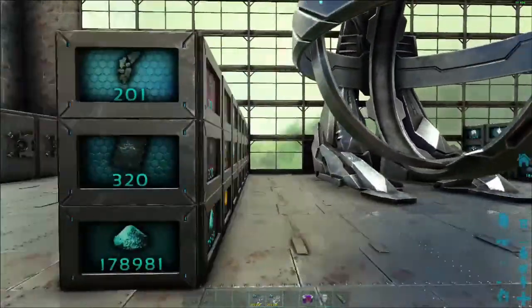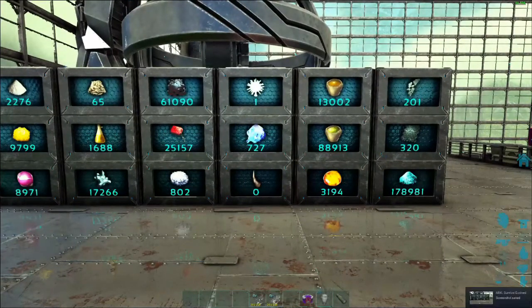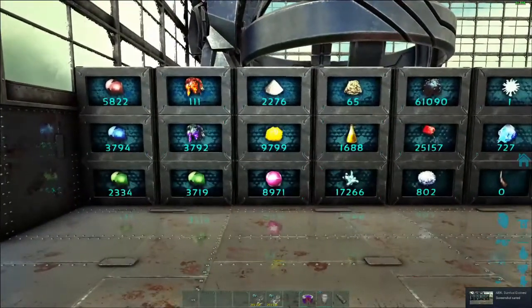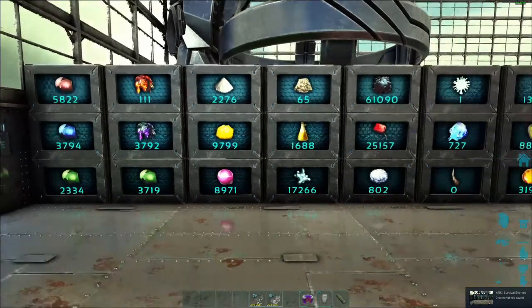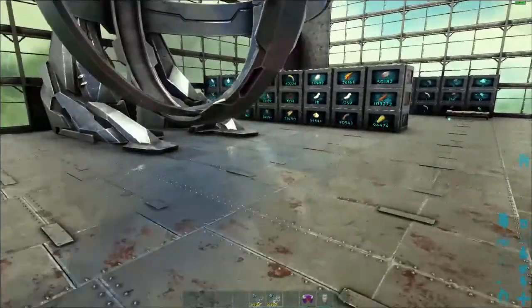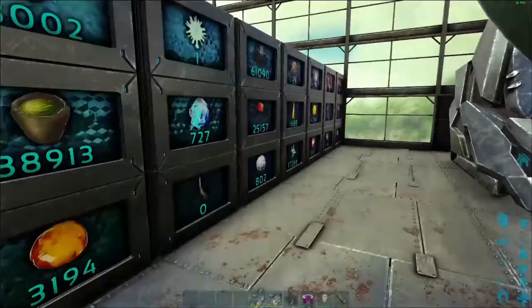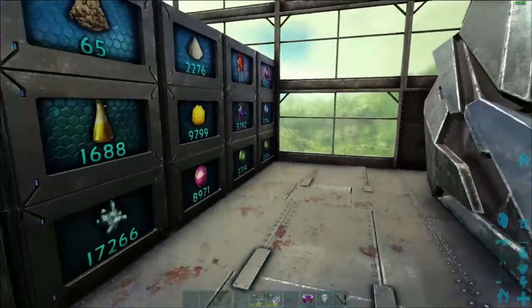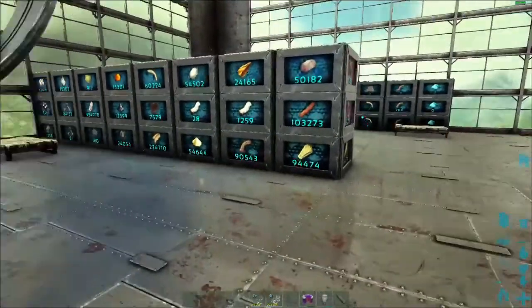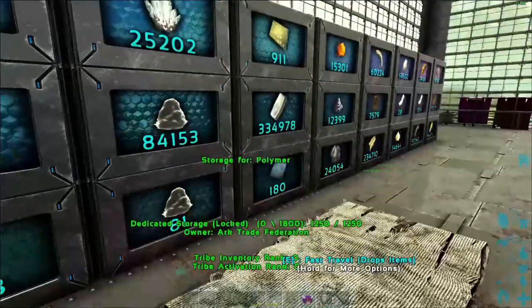Replicator here in the middle. And get the last of these resources in. These over here, other than element, we hardly ever use these resources. I have them here just so I know where they're at. I don't have to go through a vault and search for them. You don't need this much dedicated storage in your crafting room if you don't want it. But I like having it here.